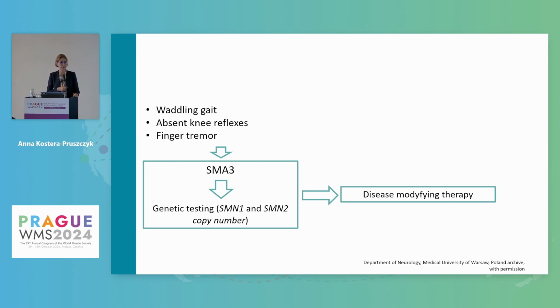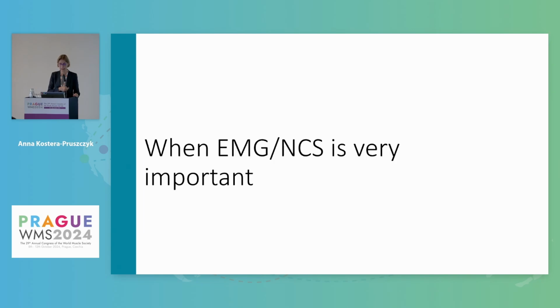But of course, many countries nowadays already employ newborn screening for SMA. Still, we have to remember that approximately 2 to 4% of SMA patients will escape diagnosis with newborn screening, and each of us will still be seeing some patients that need to be diagnosed in a symptomatic time. And I believe that the availability of disease-modifying therapy really calls for targeted testing for SMA just to save time and allow such a person to be treated as soon as possible.